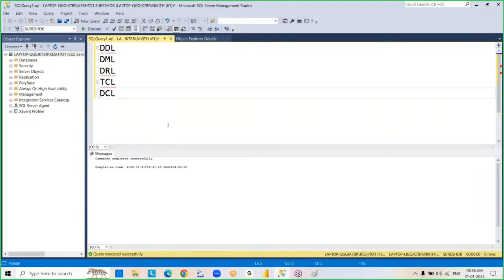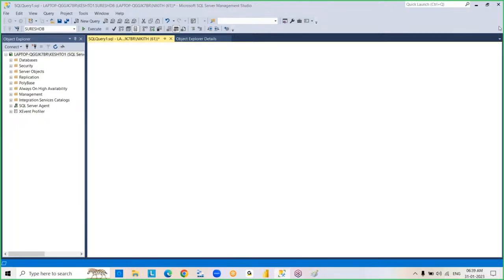Okay. This DCL area, data control language, covers the different types of logins and authentications and how we are going to work with them. Generally we use authentications while connecting to Management Studio, right? While connecting to SQL Server, we use different types of authentications and different types of logins. I'm going to discuss those things very clearly. Tomorrow I'm going to start working with DCL, data control language, the security related scenarios. I'm going to discuss them very clearly. After that, I'm going to work on database creation.